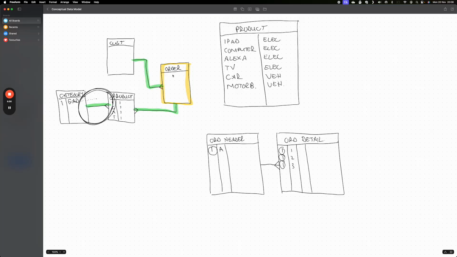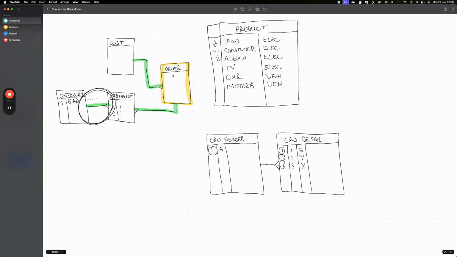Now we won't actually hold our product names like iPad and computer. What we would really have here is the primary key, and that might be, for the sake of making it easy, Z, Y, X. And so when we order here, we're ordering those 3 items. They're going to be Z, Y, X.